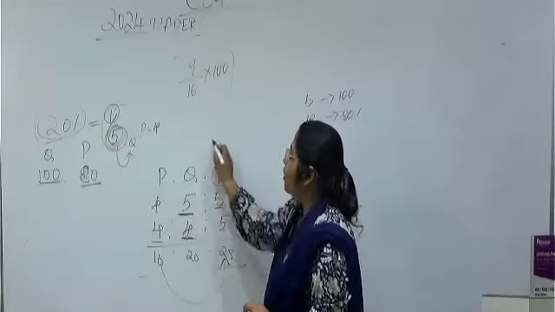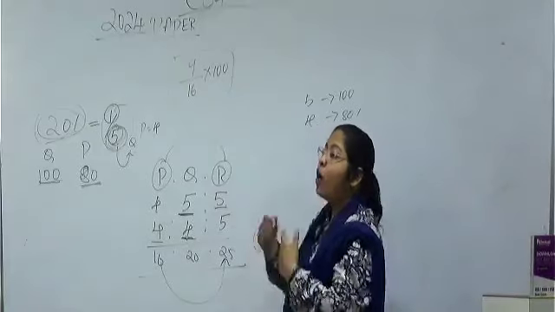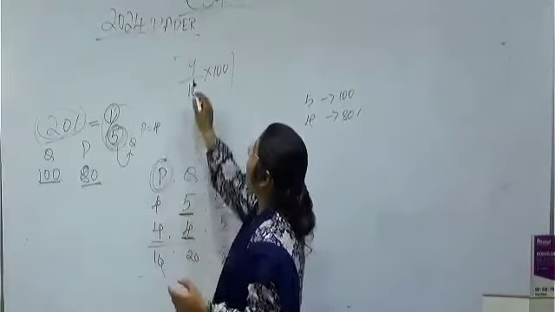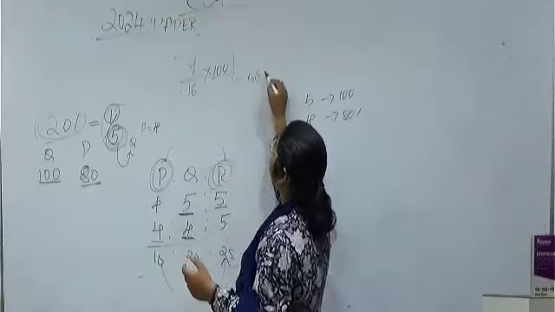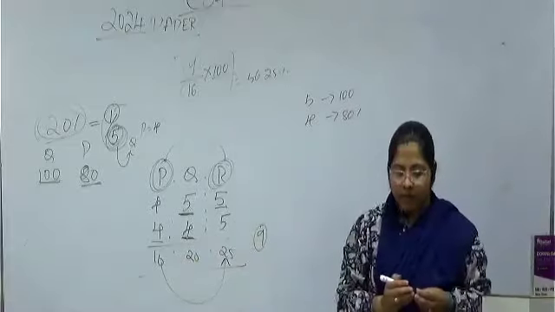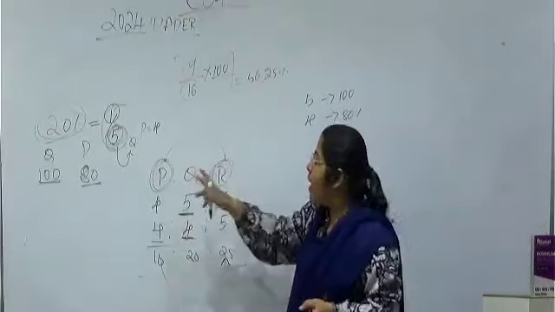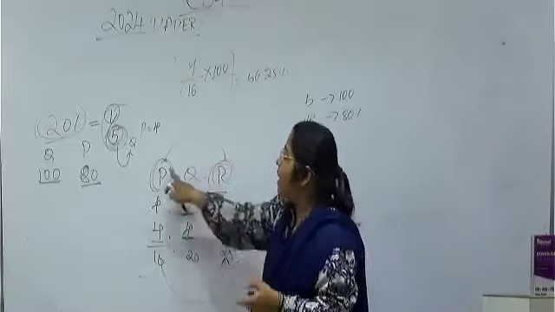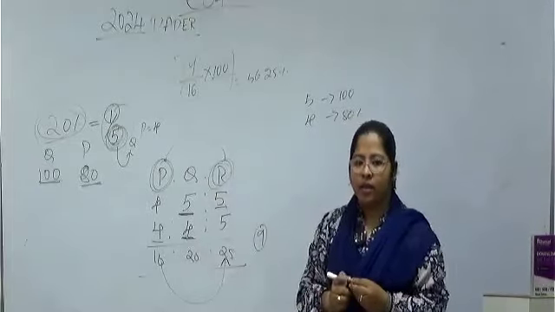Now, they are asking what is the difference between P and R. Difference we got is 9. But you want it in percentage now. So ask what is the percentage on P. If you do that you will get 56.25. Understanding? That means the salary difference between both is 56.25%. Whereas the salary difference between P and Q was 20% and Q and R was 20%. But now the salary difference between R and P is 56.25%. That was what they were asking. Got it?